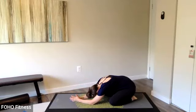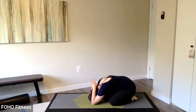Tricep stretch. Head stays down, hands together. Take it up above the head, reach as far as you can. And then slowly lower. Let's do it two more times. Inhale up. Exhale. One more time. We're gonna keep our hands right above our head. Rest right there. And slowly release.